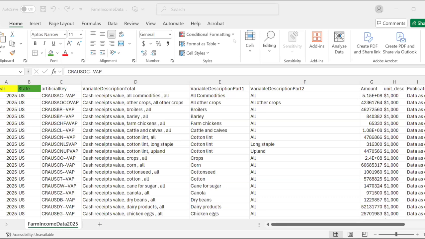I'm a purger. This is true in all areas of my life, and I'm a minimalist. So if it's something I'm not using and I'm not going to use again, I'm going to delete it. But you do not have to do that. You might want to hide it. I've deleted a column from a data set and then been like, oh, I got to go re-download it. I want that now. So hiding is probably the best bet.